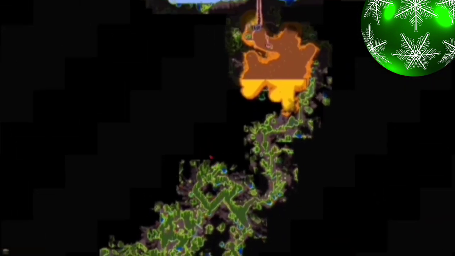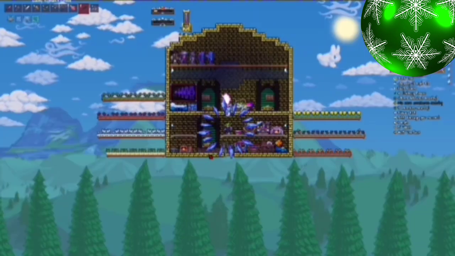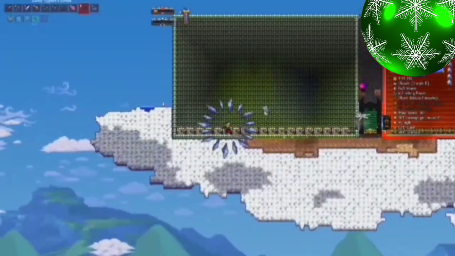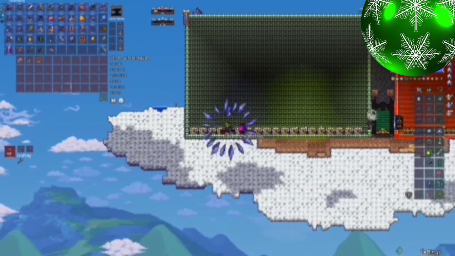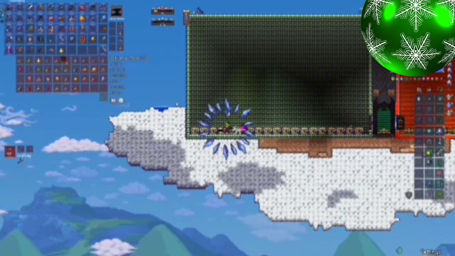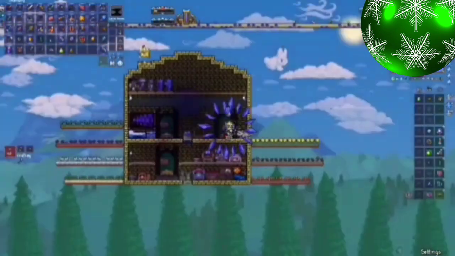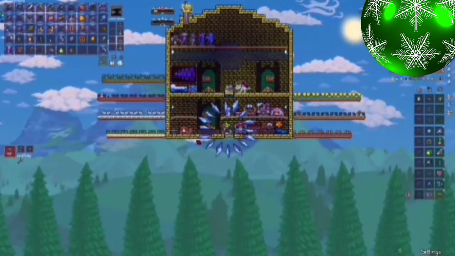Not bad. It seems like I haven't found the temple yet. Well, only one way to look for it now. Gotta grab some minions, get some potions, mainly Spelunker and Shine. There, and then we gotta go back and, well, find the temple. Alright, now to find that temple. Didn't expect to find another one of these.